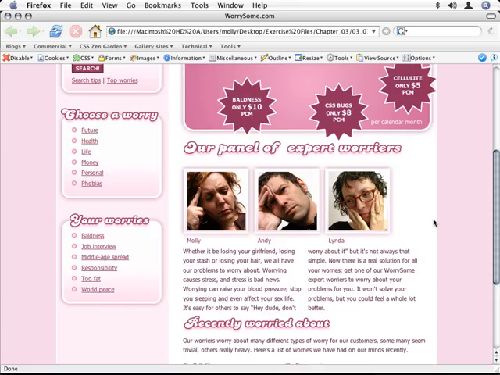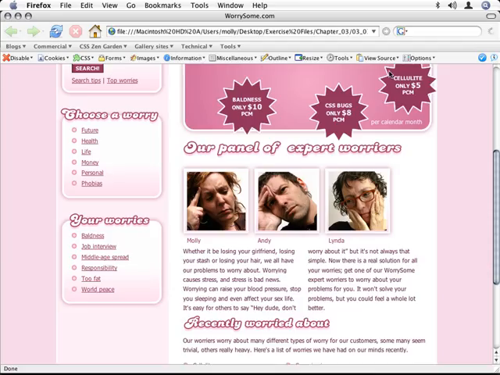So I wrote a small CSS file to change the text size and the font, as well as changing the link color to make the links more apparent. There are several ways now that I can apply my user style sheet on top of the design that we see in front of us. The way that I'm going to do it today is I'm going to use a feature within the web developer extension that I showed you before for Mozilla and Firefox.